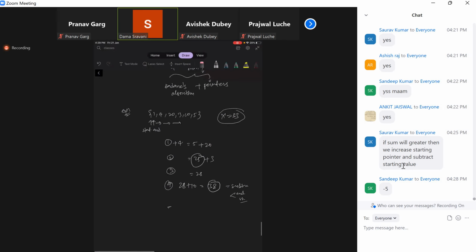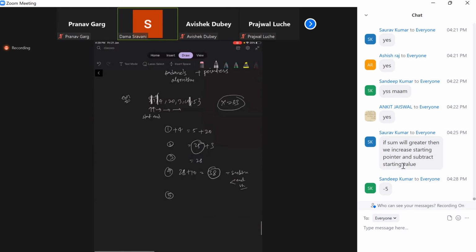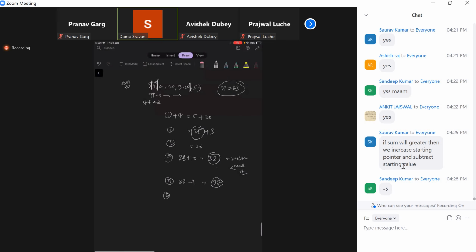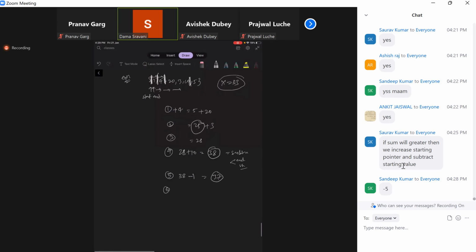When I move my starting pointer forward, the size of the subarray is decreasing. So basically my end pointer is here, my starting pointer was here, and now I'm moving it here. I'm eliminating one value. What if I eliminate one value? 38 minus 1, 37. The sum is still greater than the required one. I still want to reduce. The same logic will follow. Let me move to my next step. I'm moving my starting pointer again, bringing it here. What am I removing? I have to remove 4.